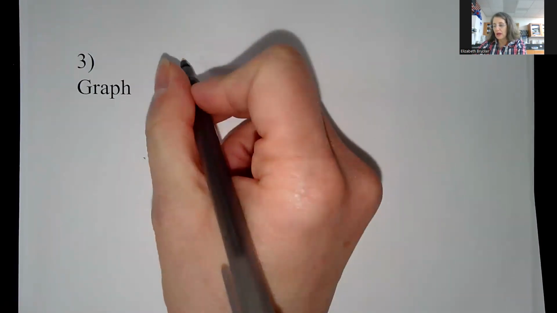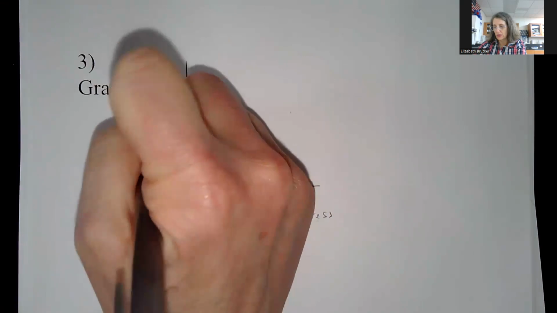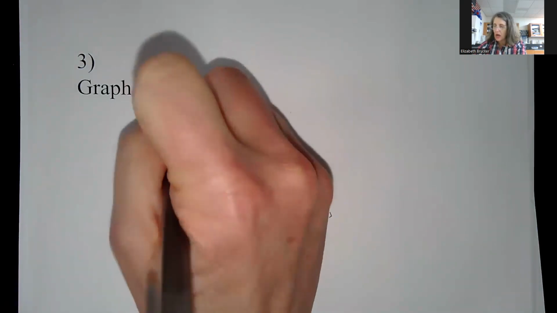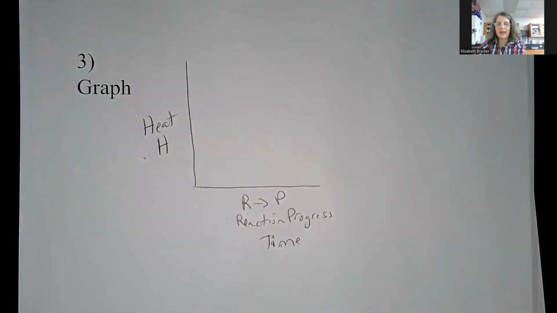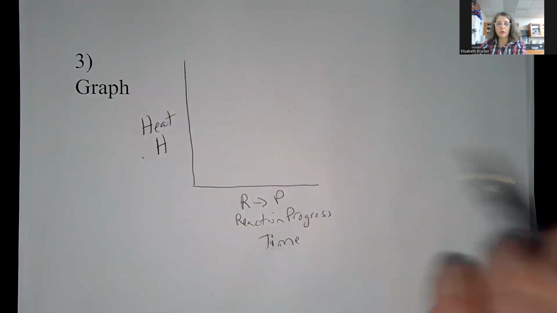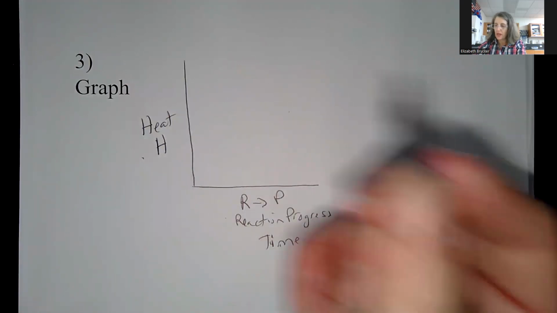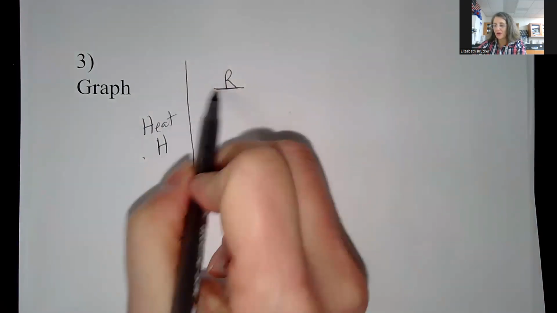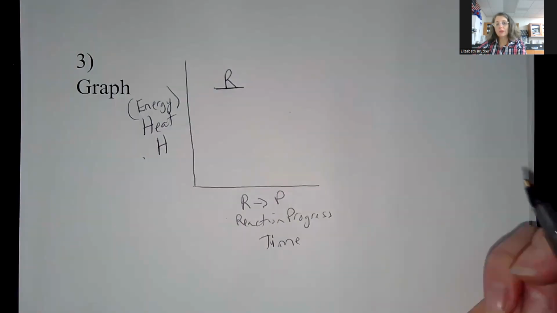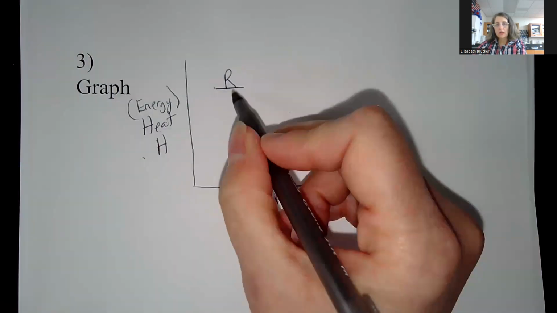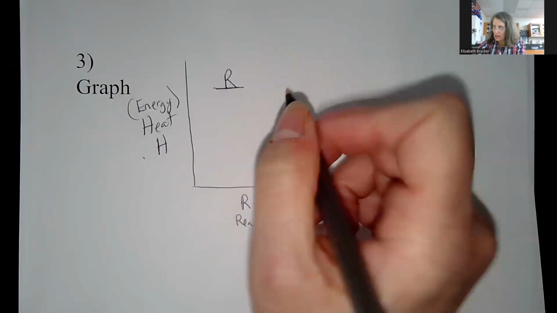Over here on the y-axis is what we call your enthalpy, your heat. You could write this as heat, but this is also going to be H. So in an exothermic process, as you go from reactant to product, you are losing heat. In a graph, what you would find is the reactants are going to be at a higher energy state. We could also call this energy, heat. All of those are interchangeable in our discussions. So reactants are going to be at a higher energy state than the products.